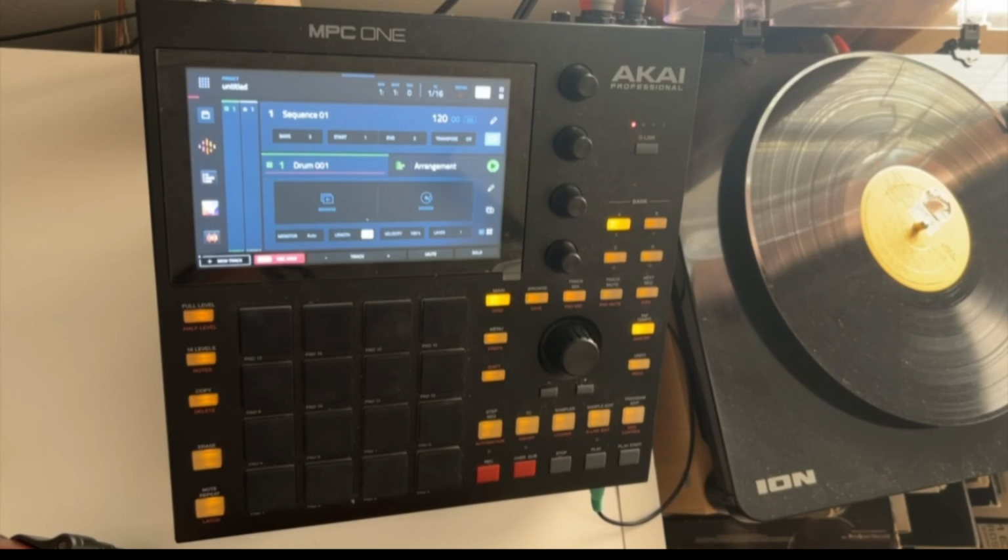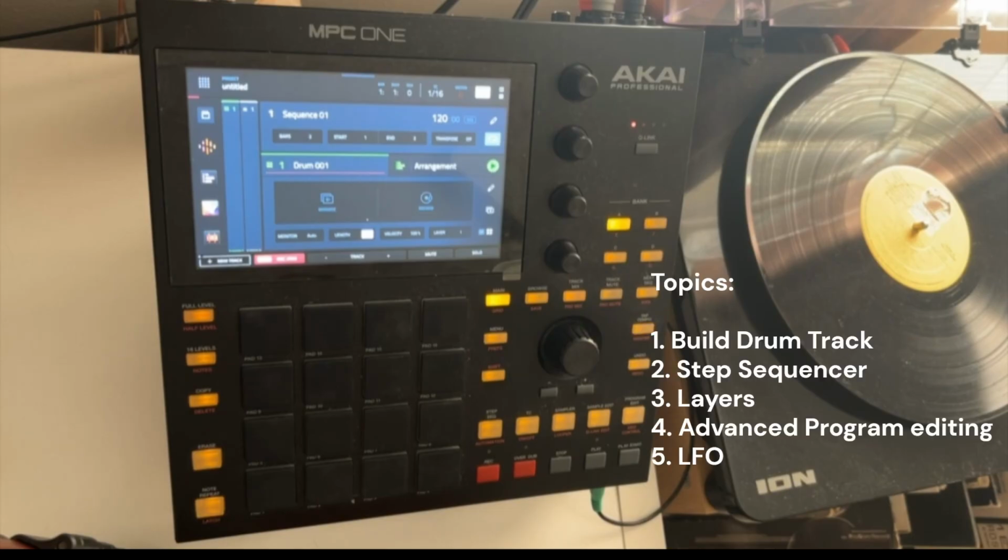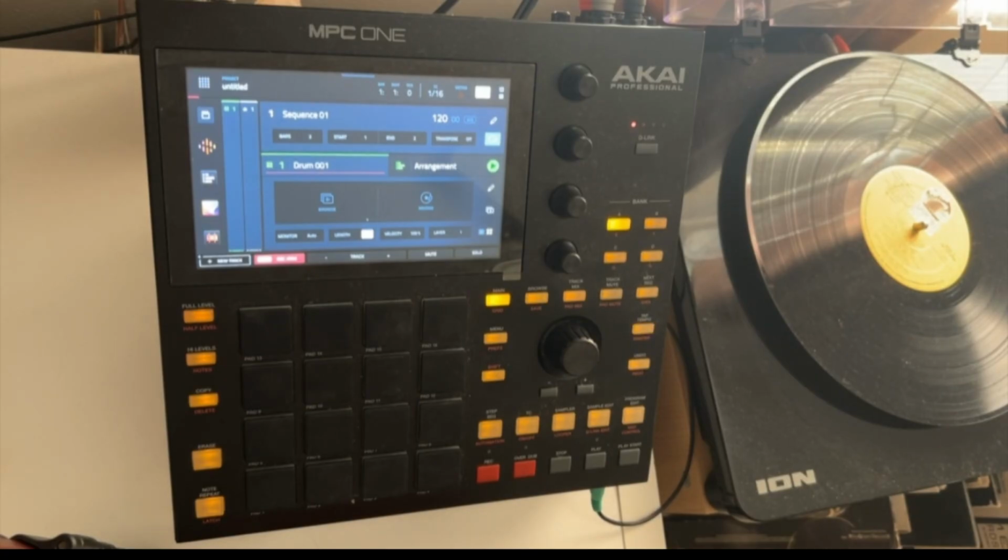Rollo for the suggestion of this video, of how we can build out a kit so it's easier to make beats. And not only am I gonna go over how we can lay out a drum track here, but I want to dig a little deeper, go a little advanced into more of what we can do with the track editing, get into the layering a little bit, some randomization. Also, I want to talk about the step sequencer and why that's really useful, and to make sure you don't neglect the step sequencer. So yeah, anyway, let's get right to it.